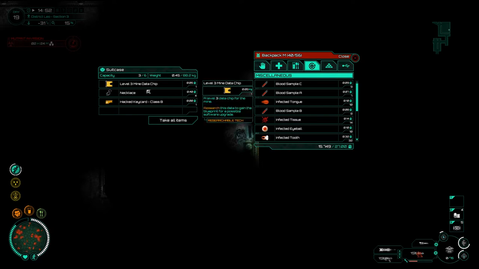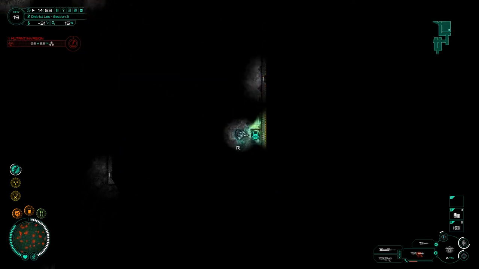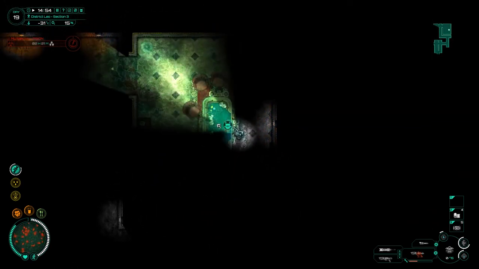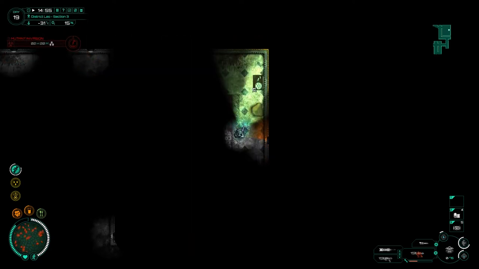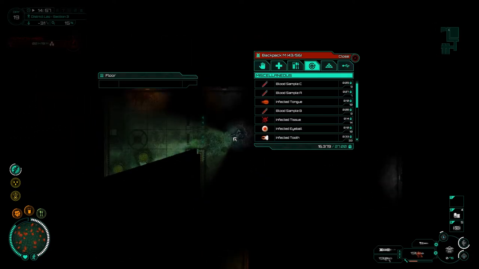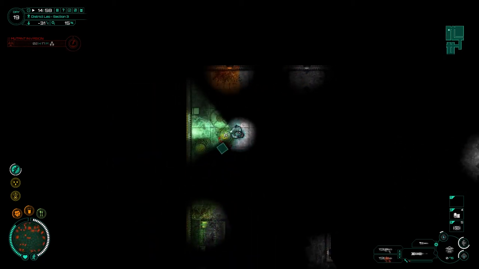Hat key card, level 3 mining chip. That's what we're after. No, no sign of any sort of... what's the word that I'm looking for here? No sign of any sort of journal entry. I would have thought there would have been one here. Very unusual not to find one. Is this an empty place now? It is. Okay, let's quickly beat these up because that's very important.